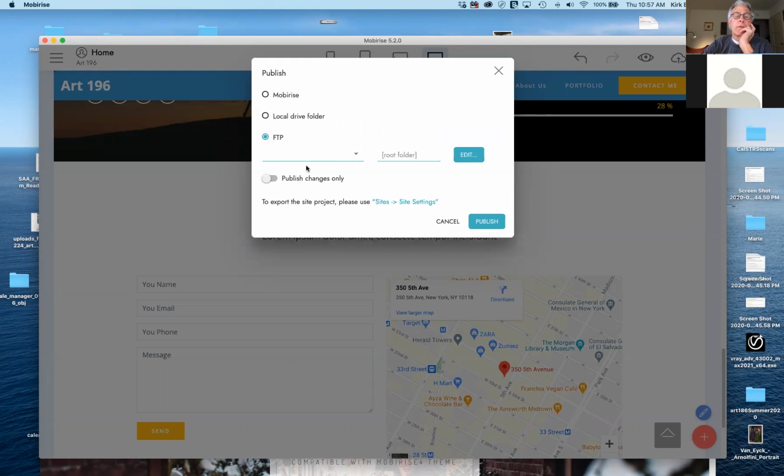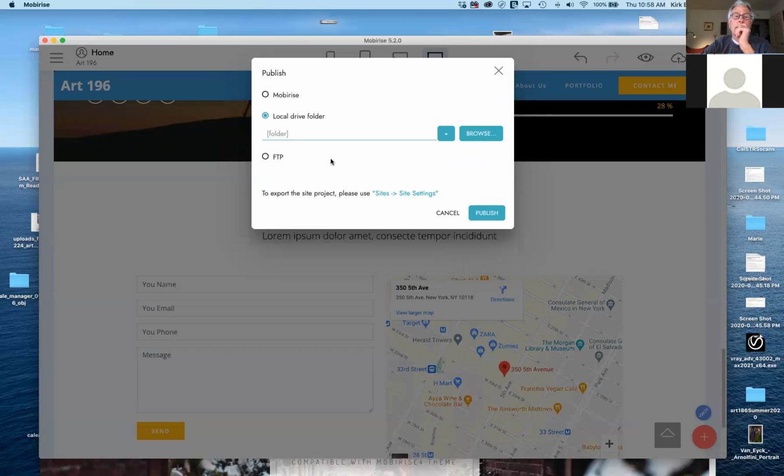An FTP, if you are sure of the location of the FTP that you're using for your free host or the one that you use, then you can put that in here, okay? But I'm going to do it differently since I haven't had much luck with these down here. I'm going to put it in a local folder right now.